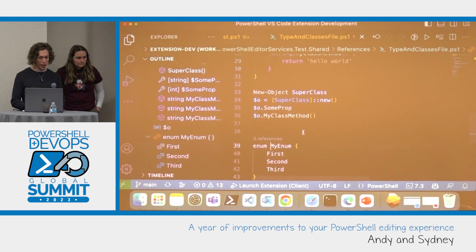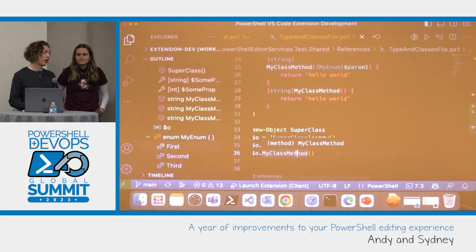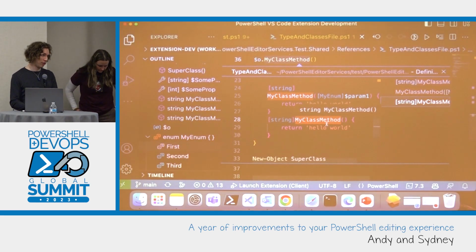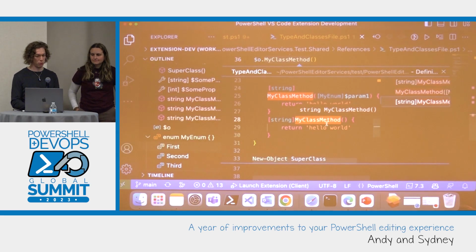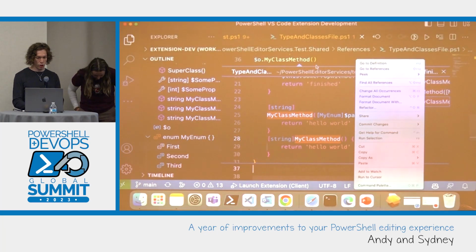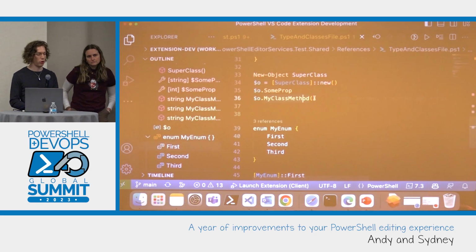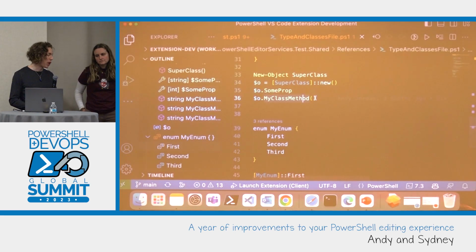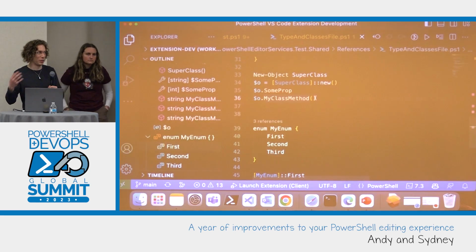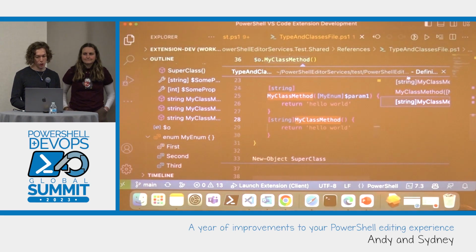So enums now work properly, but really cool, and I hope this one works, is saying like, hey, we have an object over here. We're calling my class method on it. Well, what's the definition of that? Oh, well, we don't know precisely, but instead of giving up, which is what we used to do, and just be like, there's no definition, we say, well, it looks like it could be one of these three class methods. There's obviously improvements to be made. Like, as a developer, you can look at this and say, oh, it's not taking any arguments, so we know which overload it is. We haven't gotten to that improvement, but my philosophy is like, better is obviously better than not working at all. So being able to say, hey, we at least know what methods are called my class method and show you those three right here.